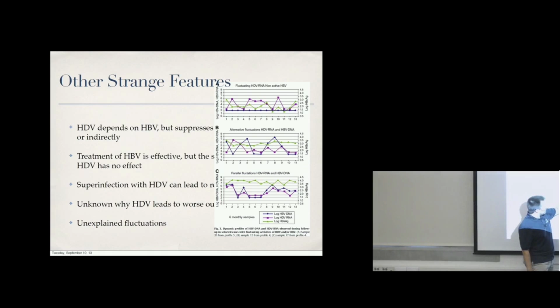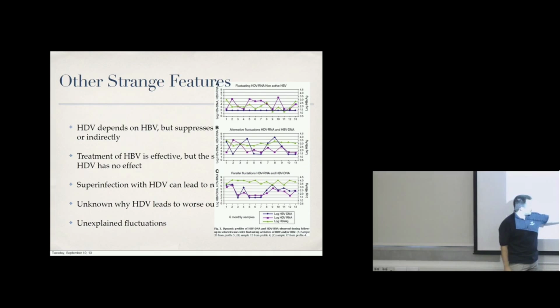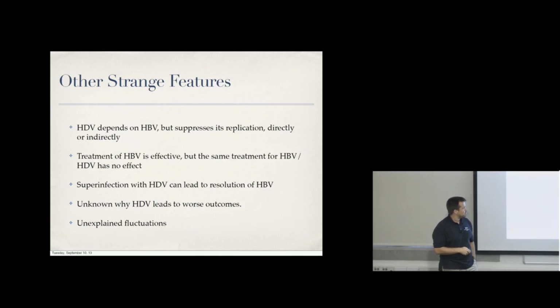You also have some observed fluctuations out of phase with each other. So B will go up, D will go down, and then it'll recover. It's almost like a predator-prey kind of cycle going on there. And then the strangest one is when you have parallel fluctuations. You'll sometimes see them both go up and down in parallel with each other. If some of these fluctuations can be encapsulated by modeling, that might be a clue that the model we have is actually doing some of the right things, or including some of the mechanisms that are important for the overall dynamics of the system.